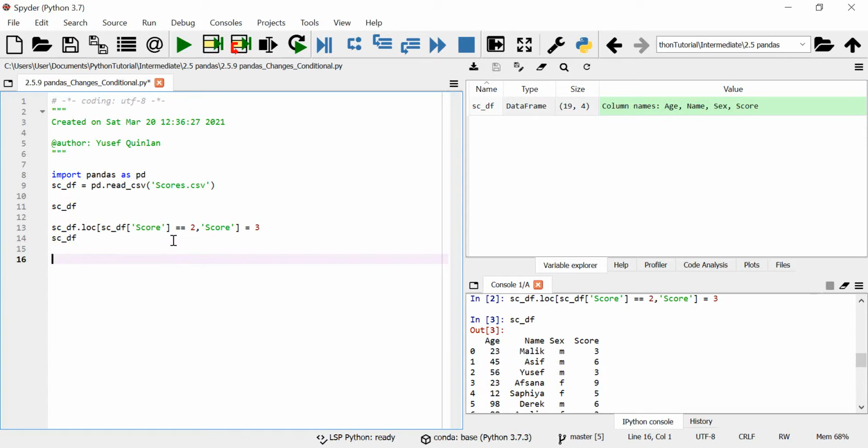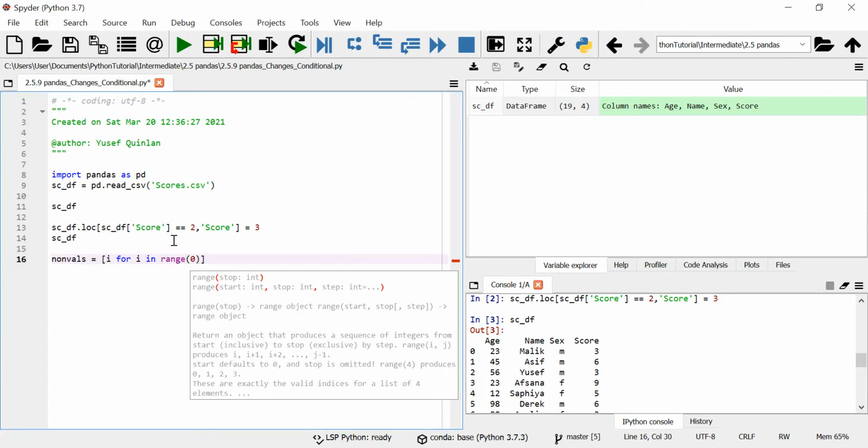So I'm going to make a new column, but first off, I'll make a list and we'll call this non-vals. I'm going to say it's going to be 0 for i in range 0 to 19.